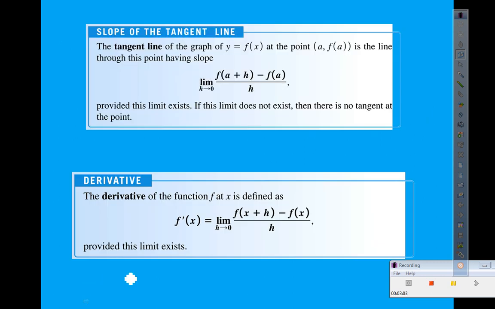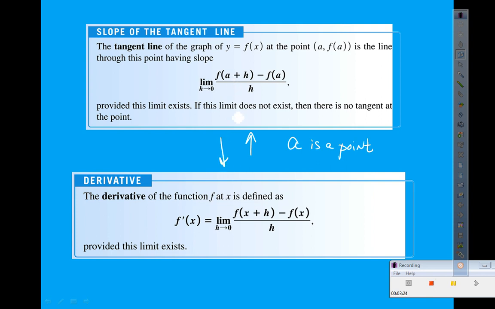Here's what we did last time. This is the formula that we used last time right there. F of a plus h minus f of a all over h. In this case, a is a certain point. All I'm going to do to you today, and it's just a bunch of algebra, is change the formula to this. Look the 2 formulas over.